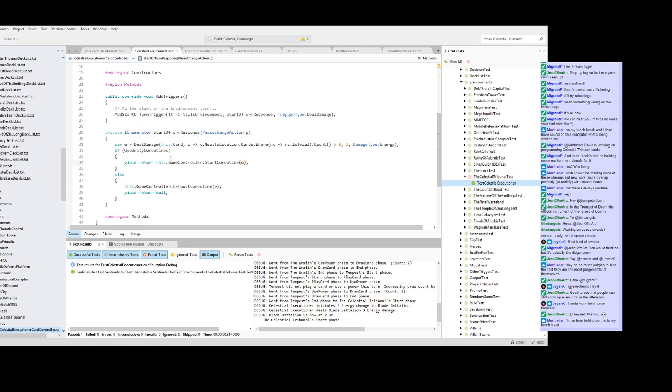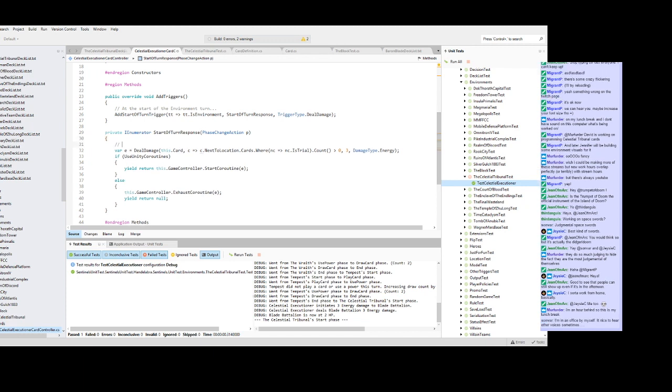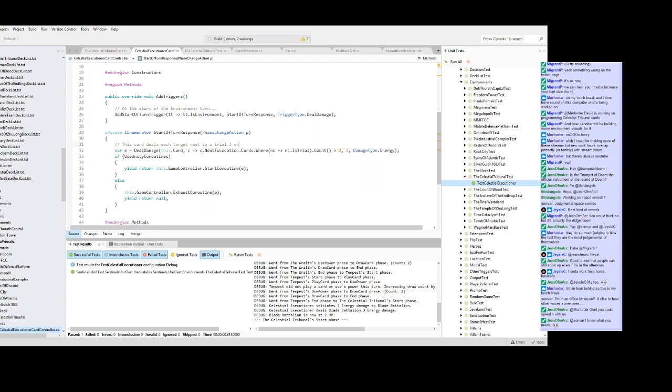So now, this is something that triggers in response. So yeah, let us comment here exactly what's going on. That's something that slipped in my mind with all this explanation. So, this card deals each target next to a trial 3 energy damage. So, that explains what this code does here.